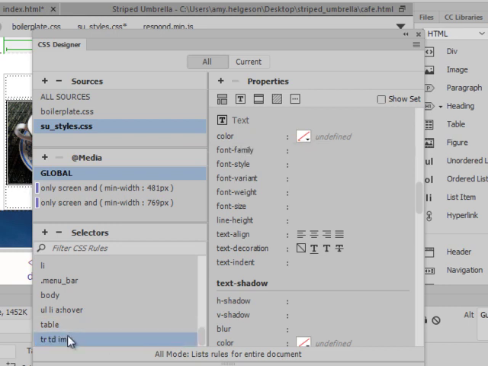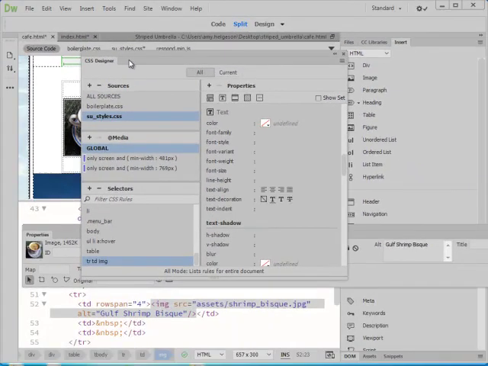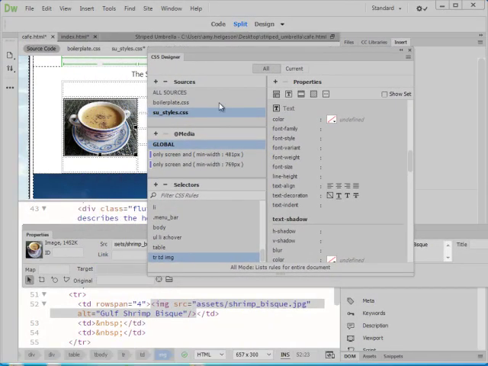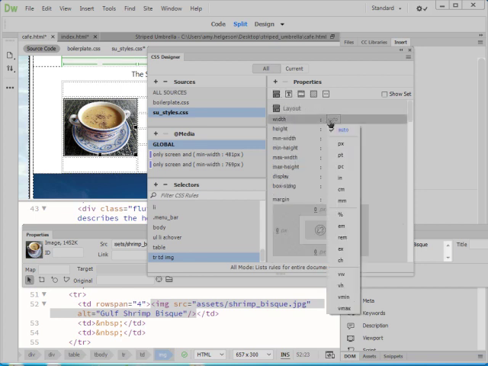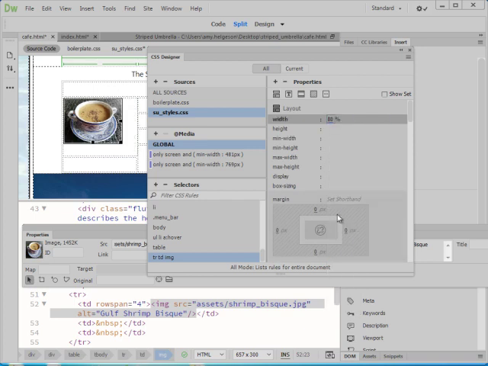It could be any image in any of these cells in this table, or any table for that matter, the way that selector is stated. Again, I want you to watch how this image changes as you add your styles. So we've got a width of 80%, setting it to be just 80% in size.